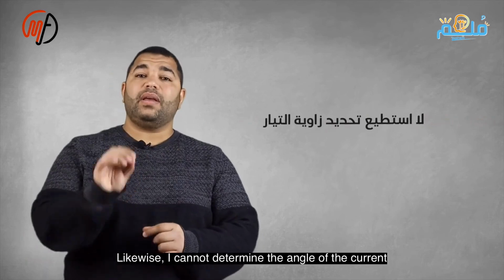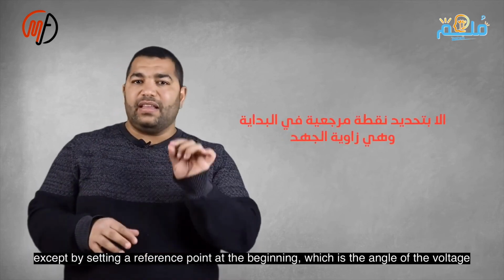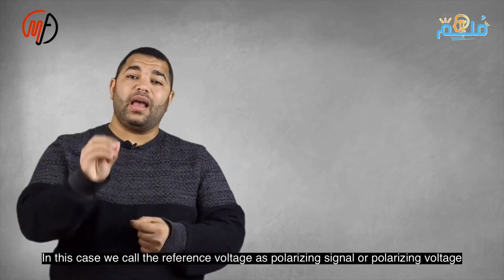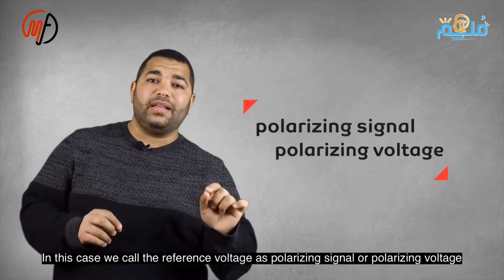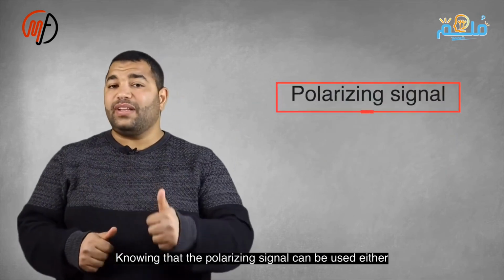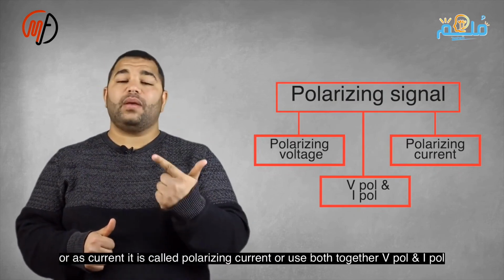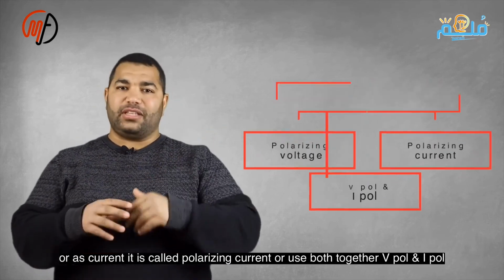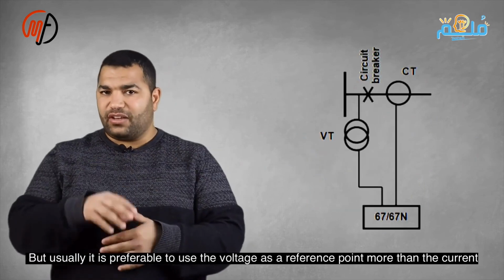Similarly, I cannot determine the angle of the current without first establishing a reference point, which is the angle of the voltage. In this case, we call the reference voltage signal a polarization signal or polarization voltage, knowing that the polarization signal can be used either as a voltage, in which case it is called polarization voltage, or as a current, in which case it is called polarization current, or both can be used together, but usually it is preferable to use the voltage as a reference point more than the current.